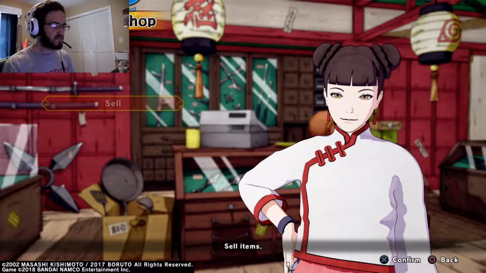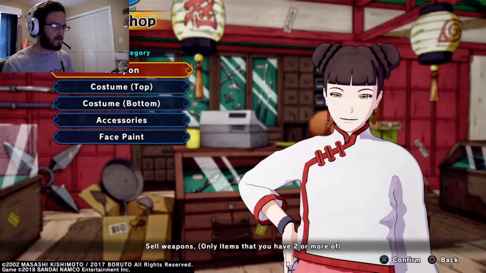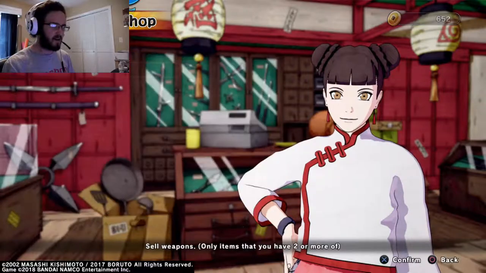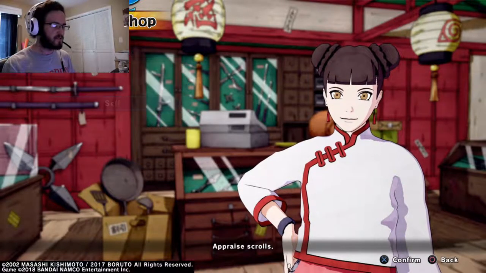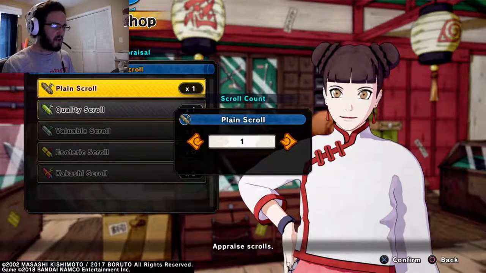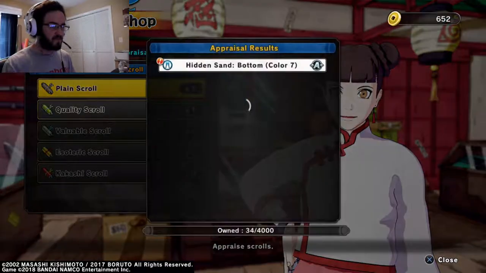So, do I have anything to sell? Weapon, costume, accessories, face paint. I don't think I have any weapons. No, no, don't. Scrolls. I can do scroll appraisal. Show you how that works. I have a plain scroll. I might get an item.